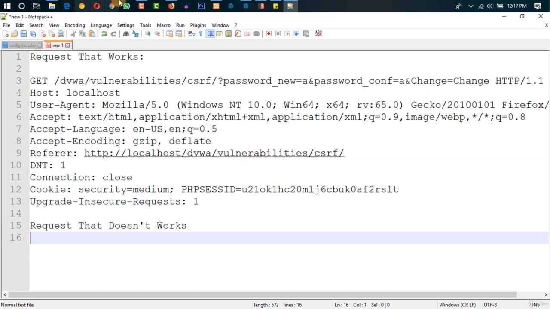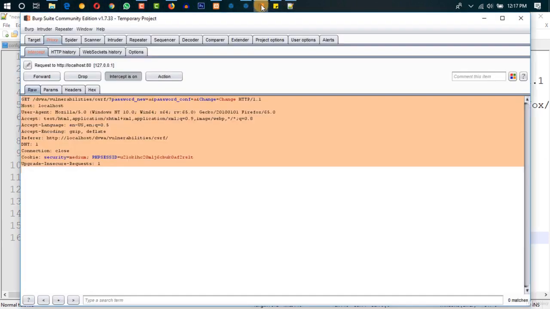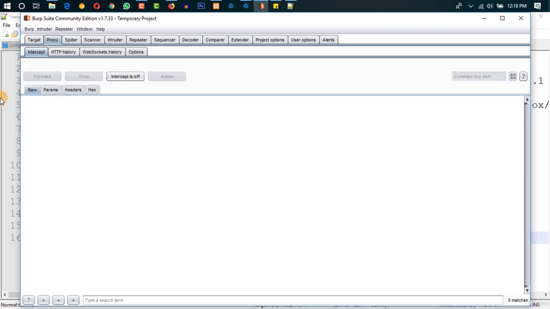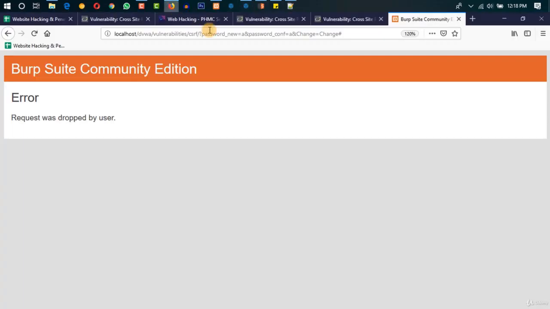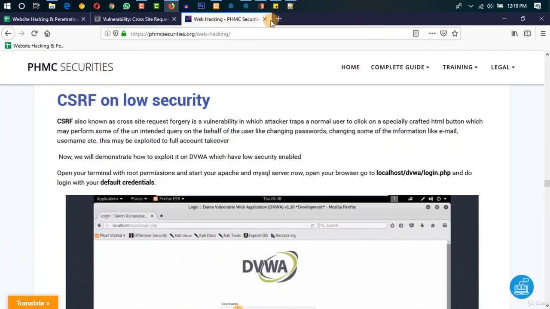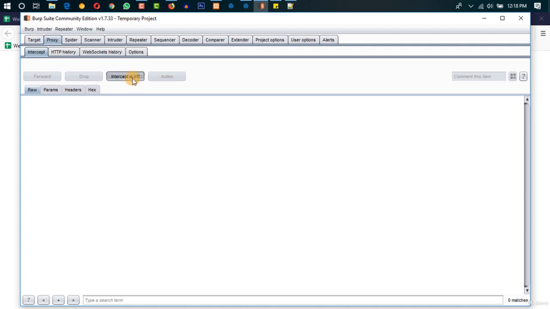Okay, let's try to grab the request that doesn't work. I will simply say drop everything and we will take the same request. We will close all these tabs. We don't need them. And now we will intercept the traffic and we will go right over here.